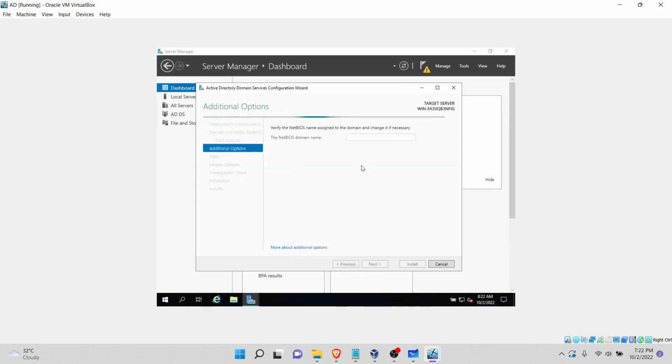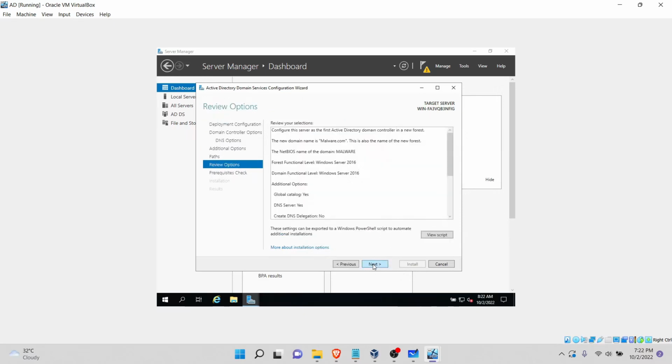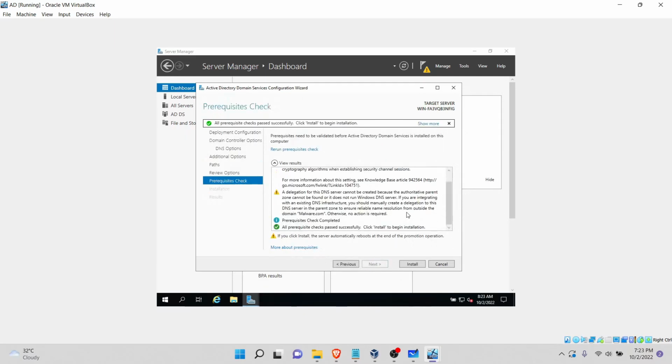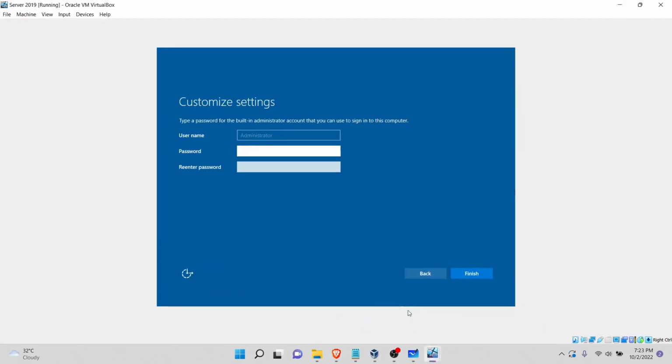Okay, let this be completed automatically. It will detect automatically. Okay, done. Go next. All looks good. Moving on. Okay, ignore these ones and go to install. Until this one completes, we'll switch to our server. Okay, new password.